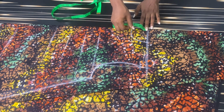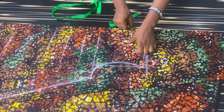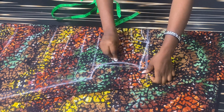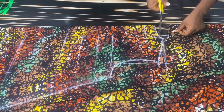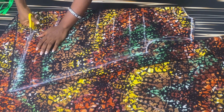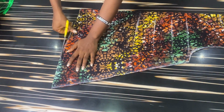And this is for the front. Now for the back, I'm going with a neck depth of 1 inch. And I'm going to mark out the front neckline and back neckline on the same block. But when I'm cutting, I'm only going to be cutting the back neckline first. So you can see I did not cut my front neckline, just the back.